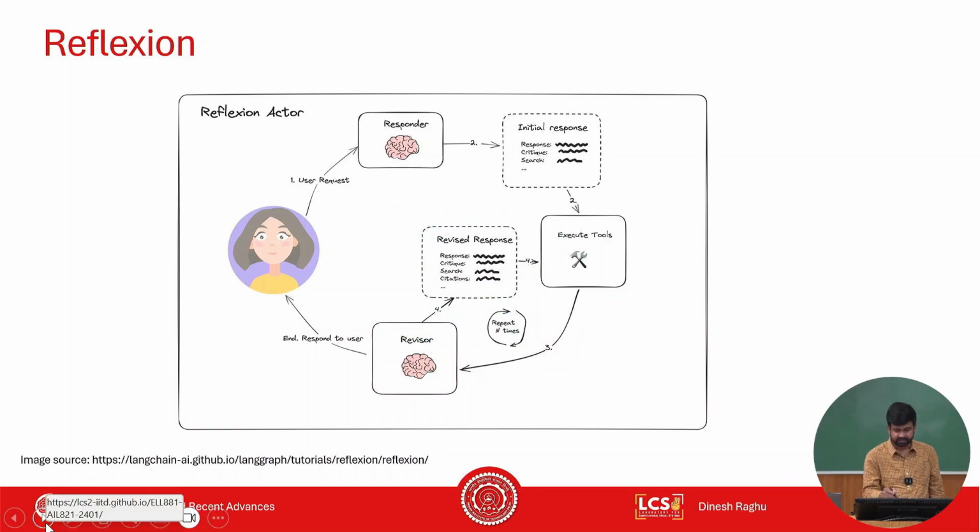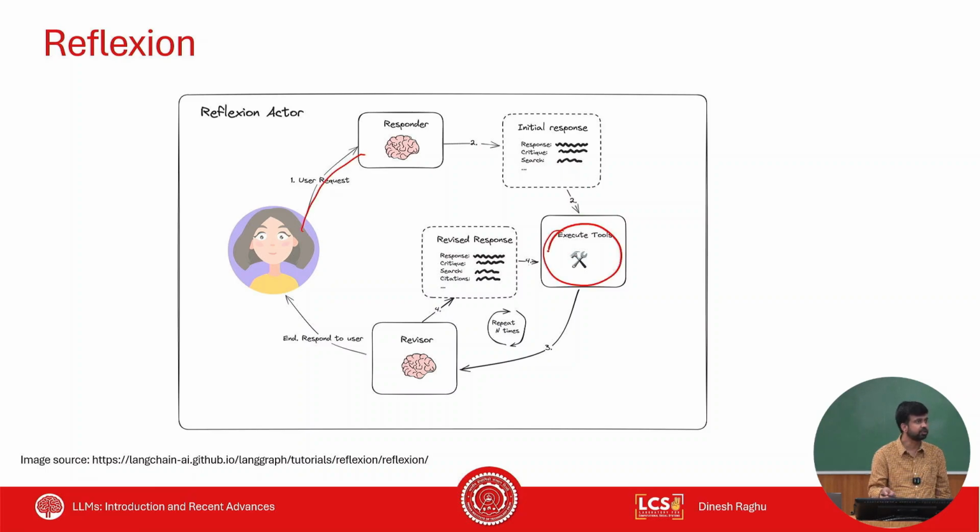And so basically the only difference here is that once a user request goes in, the LLM gives you a response, and then you have tools, right? You can end up using tools. Once you do your tools, then go to an LLM, which again will use the output of the tool and everything to figure out what the feedback should be. Again, give it back, create a new version of the output, give it back to the tool, and then keep iterating over this. And finally, once you're happy, give it back, right?